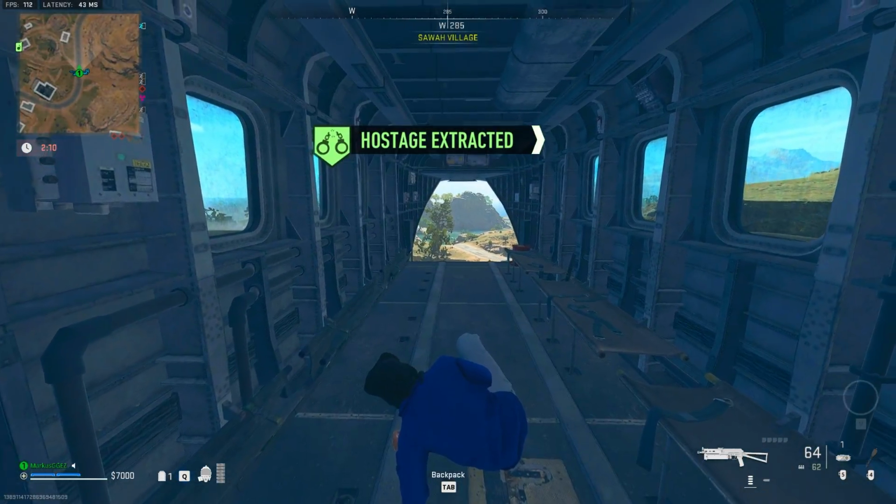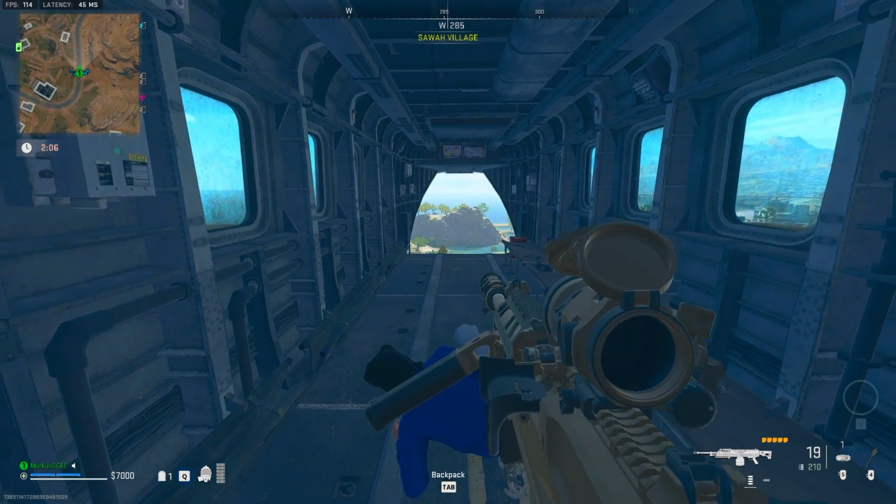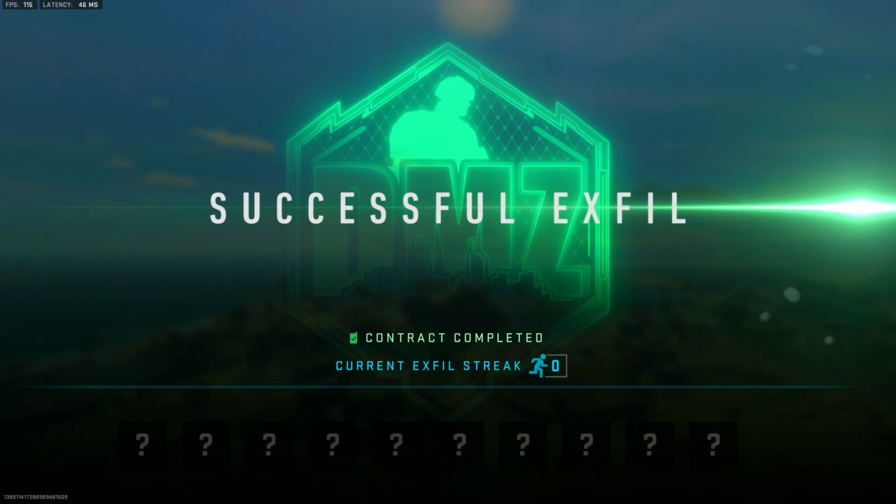Yeah, that was easy. I definitely advise doing the hostage exfil, you guys, if you're solo. As you can see here, that was a really clean way to get in and out without really running into anybody.